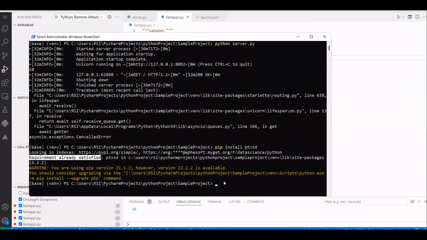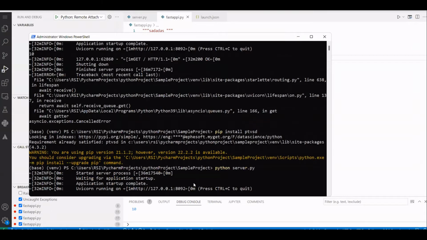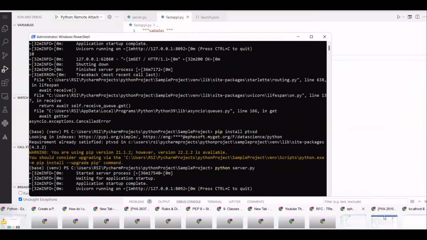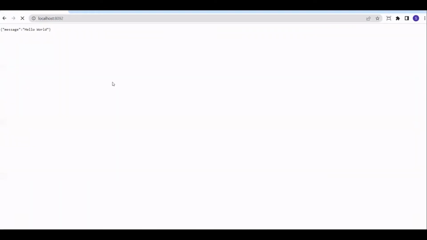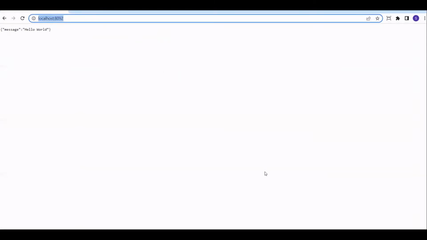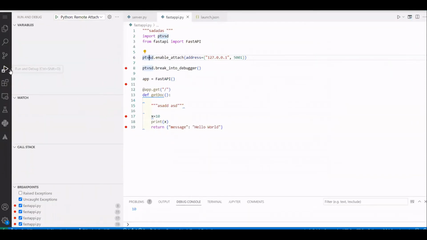Okay, so let me run this server again. Now it is running. Let us access this. Okay, we can access this. Now to remote debug this application, go to your VS Code and you can check here.